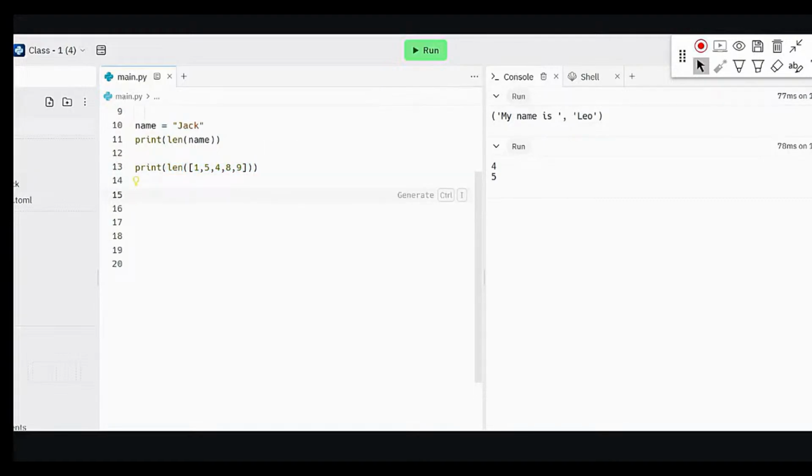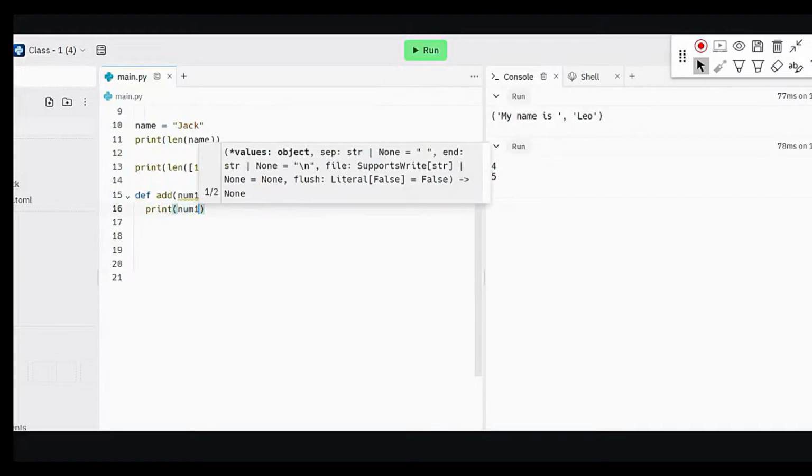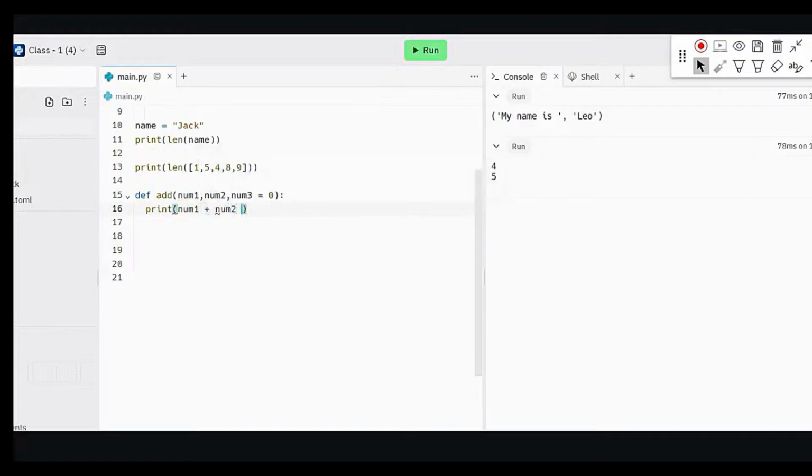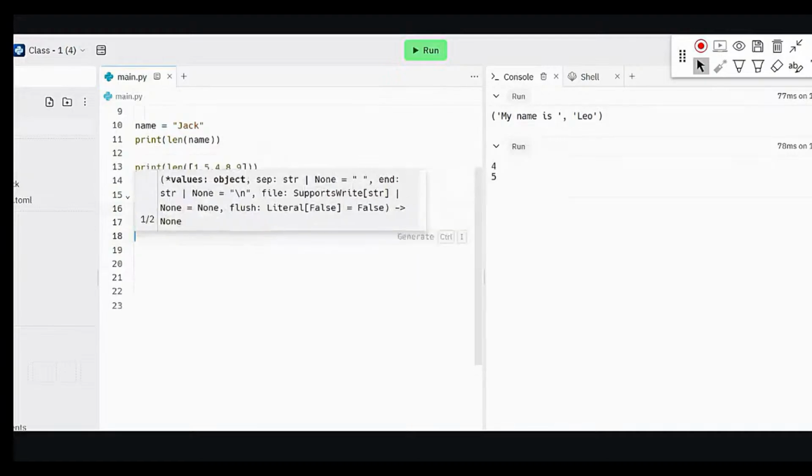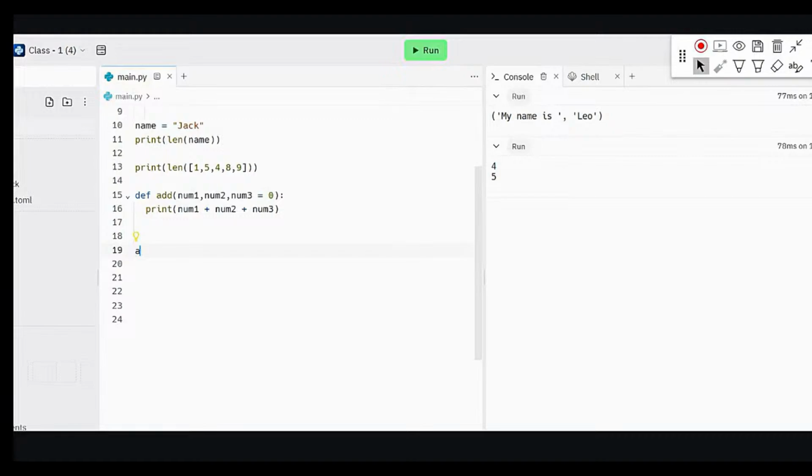Let's take one more example. The example is an addition function. Let's say you have a function called add, which is taking two parameters, num1 and num2, and there is a third parameter which is a default. For now I'm just printing num1 plus num2 plus num3. Now you can do multiple things.